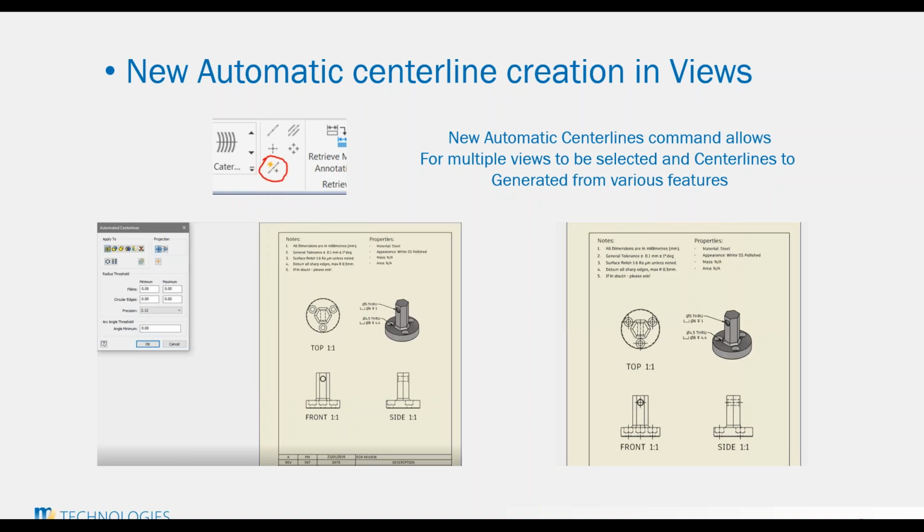So depending on what is pushed in, and you do a crossing window to select multiple views, it will intelligently grab all that information. And if you were to look at that part, the circular base has the 3 holes punched in it.